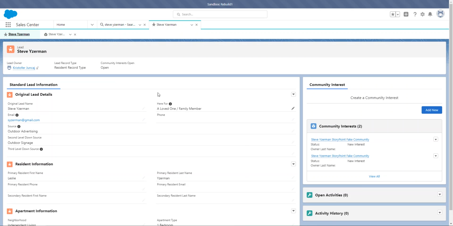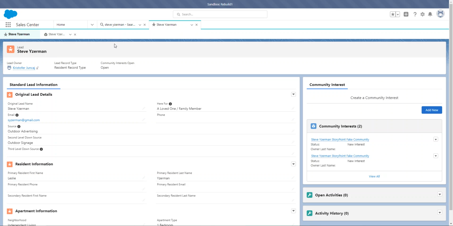As you can see, there's not much to do on the lead page except add community interest. So unless you're on a lead page to add a new community interest, there's really nothing you're going to be doing on this lead page. Most of your leads, you're going to go straight to the community interest page. This is just kind of holding on to additional community interest that might be associated to it. It helps us from the administrative side report on leads as a whole, basically what's going on across all communities.